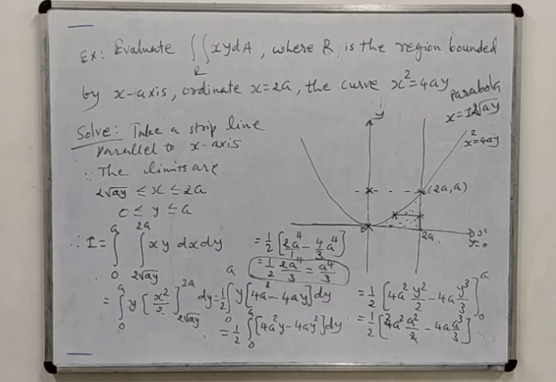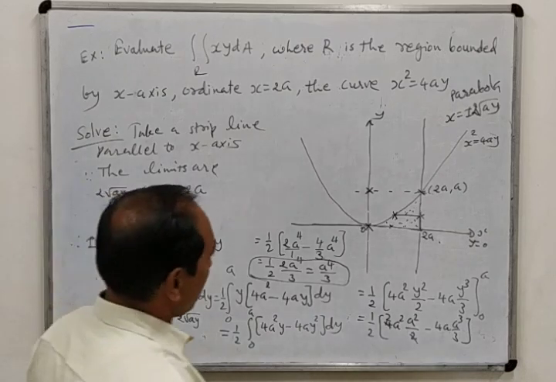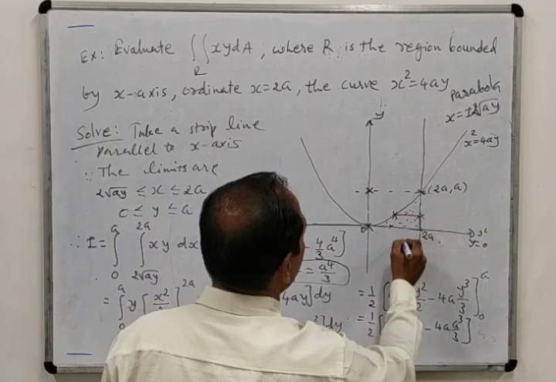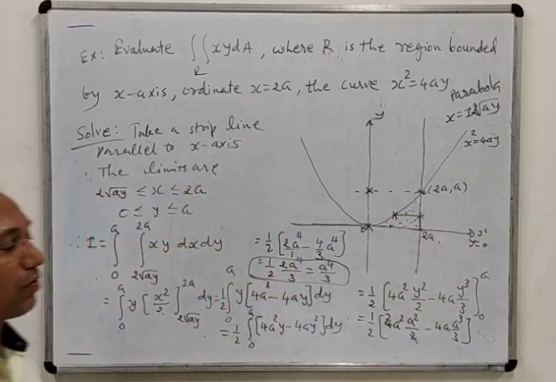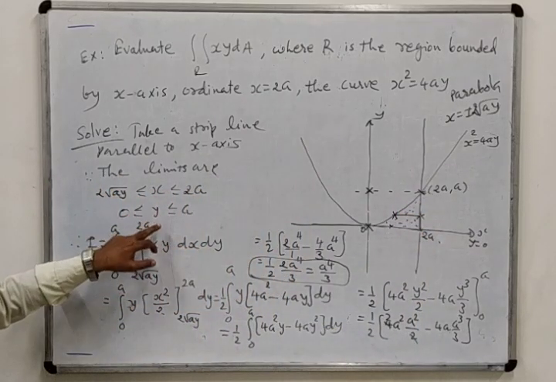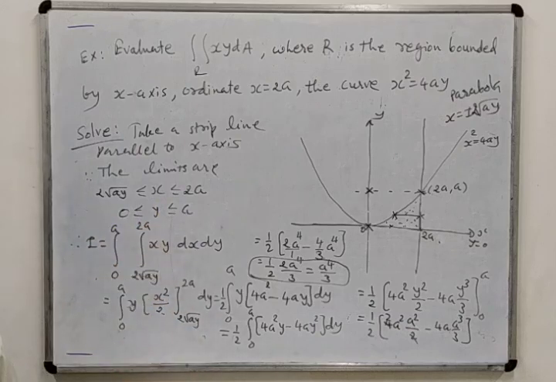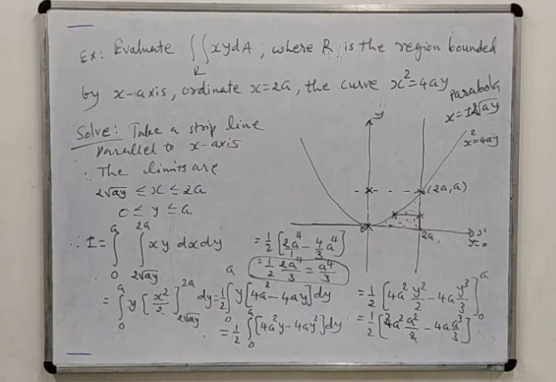So you can see that we can solve the example in this way. And if you want one more practice, you can also try it by taking a straight line parallel to y-axis, that means first with respect to y and then with respect to x. You can try during the remaining time of this lecture to get more practice. In the next lecture, we will see more examples based on this. Till then you can practice the examples which I have shown to you over here. Thank you.